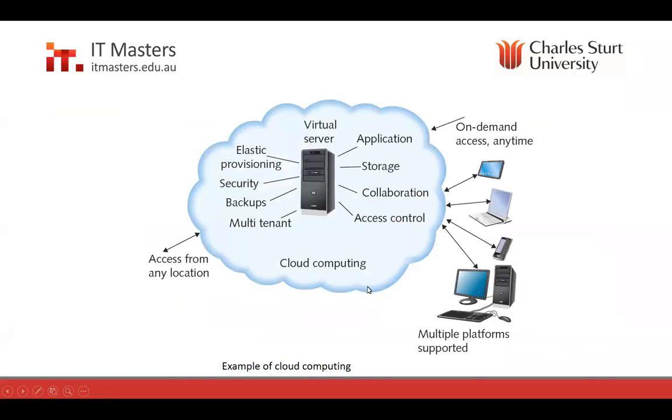So here's an example of a cloud computing service. We have the cloud here. Within that cloud, we have a virtual server which has all these different functions and features on it, which you can then access from any location that can plug into that cloud, whether that is via the internet or via a direct link or a WAN link or some other link. And of course, you can use any other type of device that you like. You can use a tablet, a laptop, a phone, or a traditional desktop. And you can get access to it anytime, day and night, without issue.